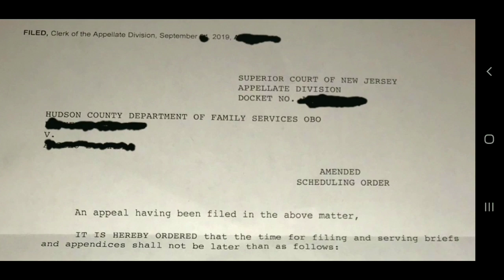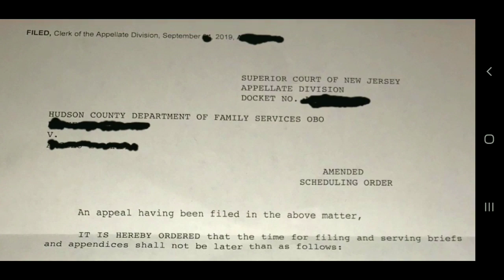Okay, so as you all know, this video is for the brothers that received an order from the court that is an appealable order. Not all orders are appealable orders. Only certain orders are. In order for an order to be appealable, it must be a final order, meaning that the court cannot make any more rulings on the issue at all. Okay, it ends the case.